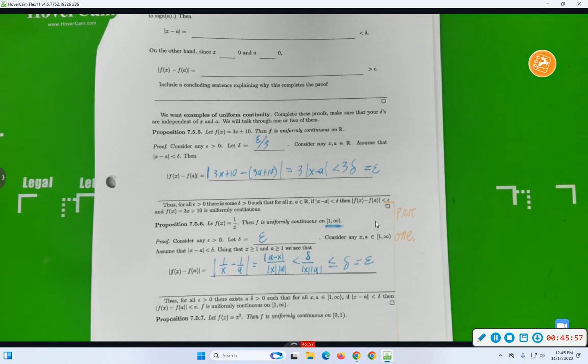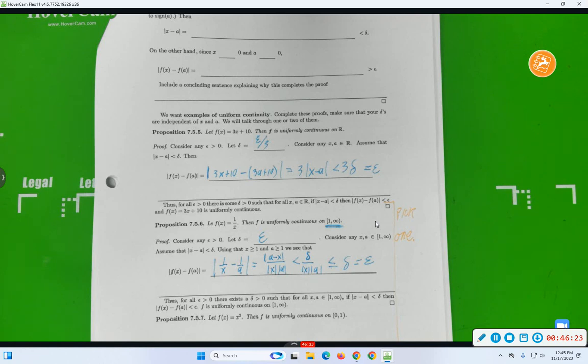Cool. So, by staying sufficiently far away from that place where something bad happened, that vertical asymptote, we got a single choice of delta independent of where we check for continuity. That gives us uniform continuity. So as long as we stayed a little bit away from the bad place, x equals 0 in this case, we got uniform continuity.